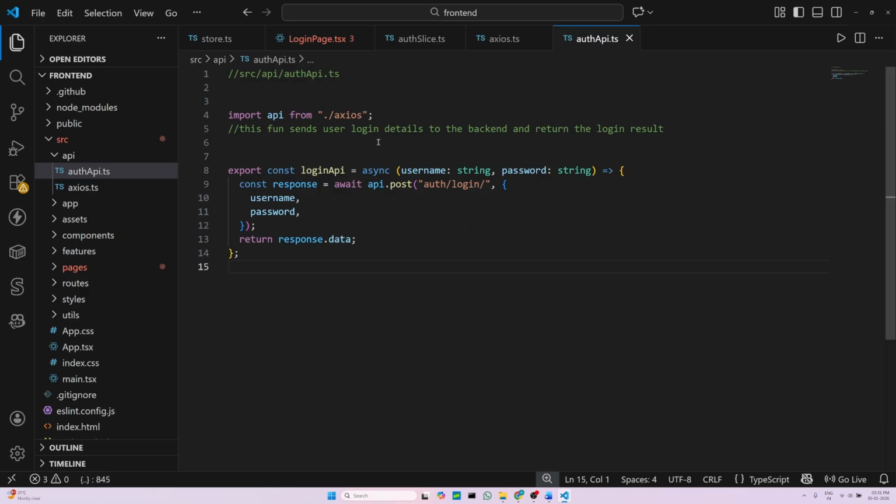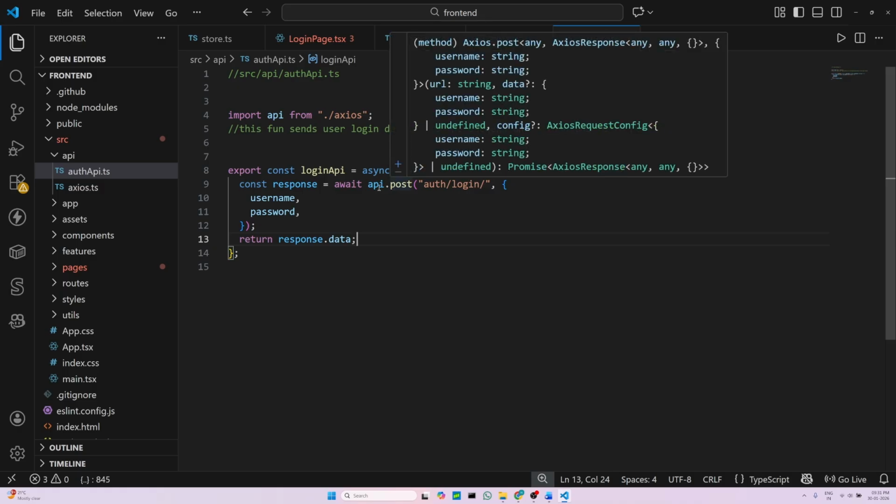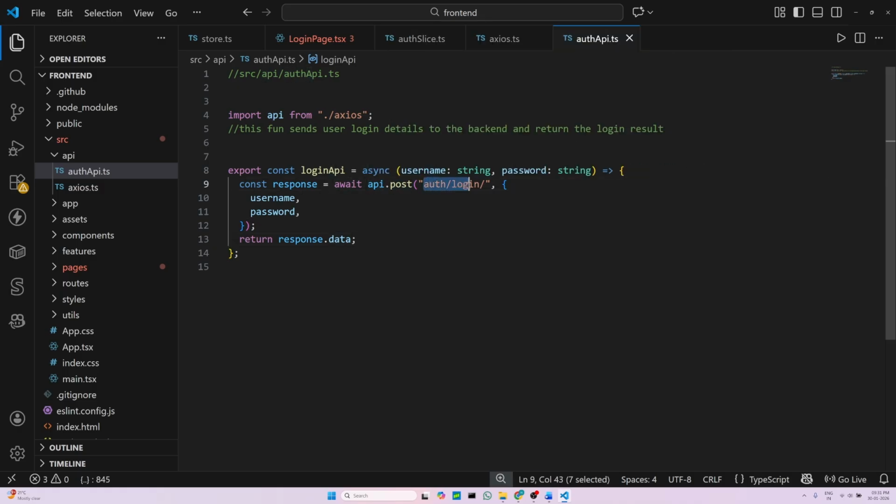Alright, so as you can see, we are importing our Axios instance here. And this login API is a function which will send the login details to the backend and give us the login result, or we can say it will use this post request. This will be the URL.